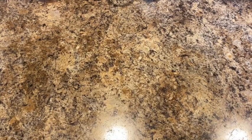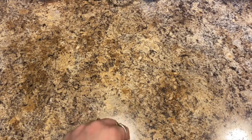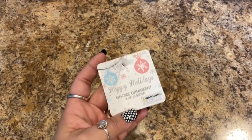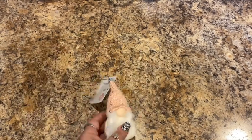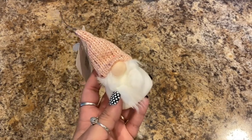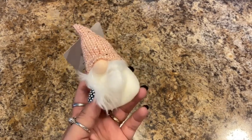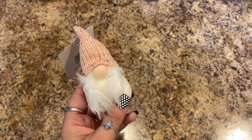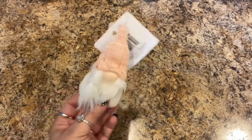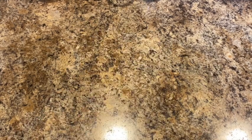I was looking for gnome ornaments at Dollar Tree and they didn't have them, so when you see them, pick them up because they go pretty fast. Then I spotted the Happy Holidays gnome ornament — he's wearing a pink hat and he is super cute. It's something you could probably leave up year round, but I'll just put him on my tree.